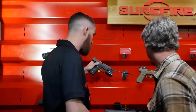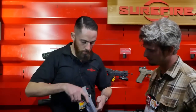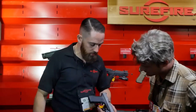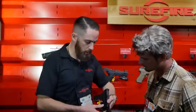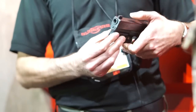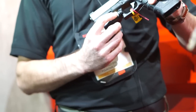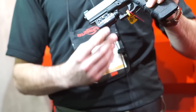What's next with Surefire? So next, we're going to jump over to the XR1. This is very similar to our XC1 and XC2 compact pistol lights, except this one's rechargeable and it has two reflectors. The high output on this guy is 600 lumens, super bright for the size and weight. It has a magnetic charging point on the back, so it's kind of a dongle that snaps right on there. It charges in place, so you don't have to remove the light, no battery caps or anything like that.